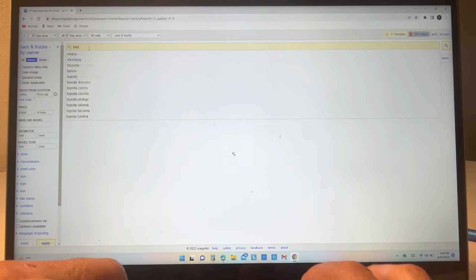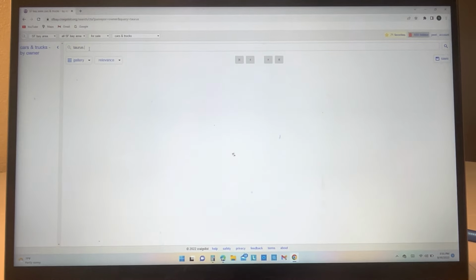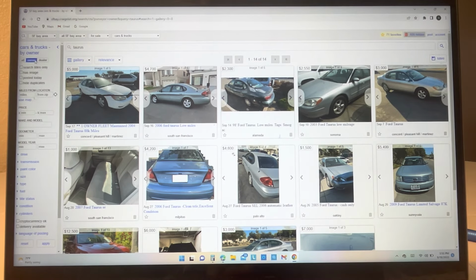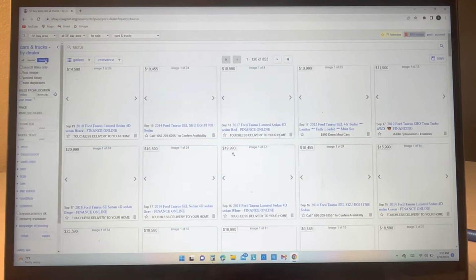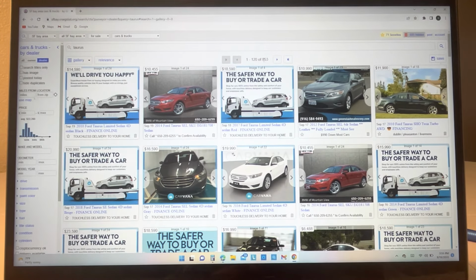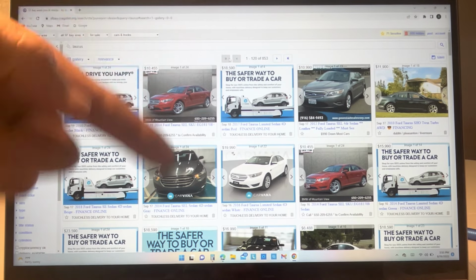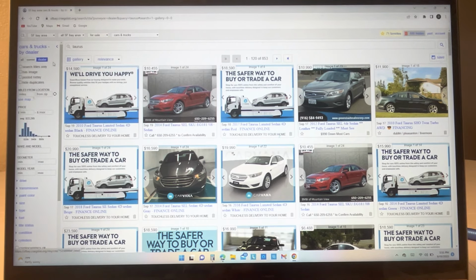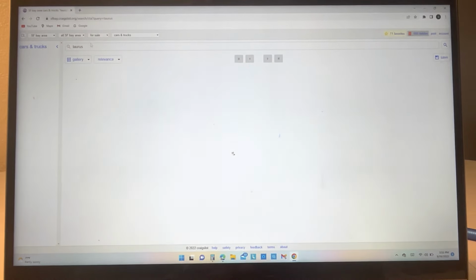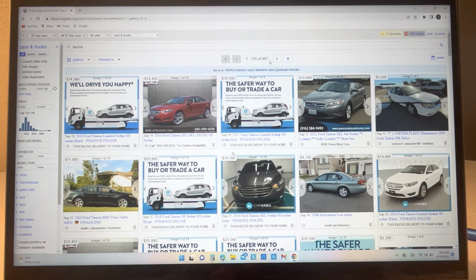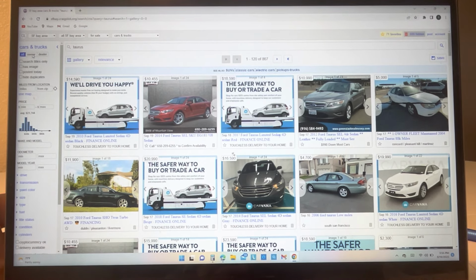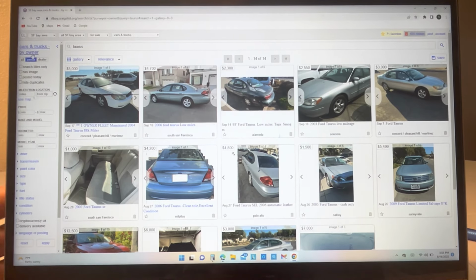So let's go back to Taurus again and just put that in there. And we have owners, the 14. Again, we had in the San Francisco Bay Area. When we had dealers, 853, but they have multiple postings. They repost and repost and repost to get their ad to the top. So if I push all, for the Taurus, it looks like I'm looking at 867. But if I go to owner, I'm only looking at 14.